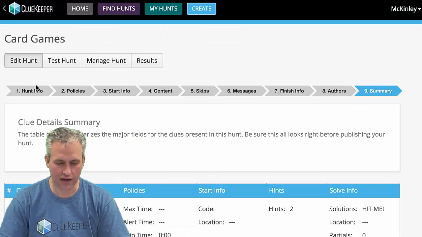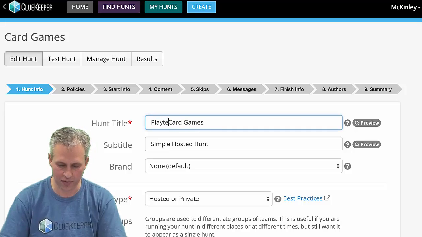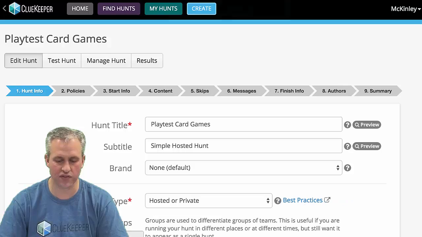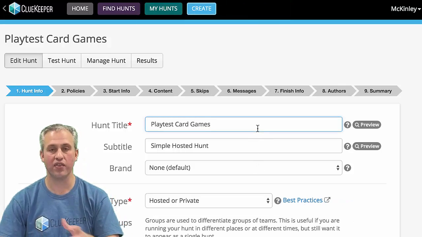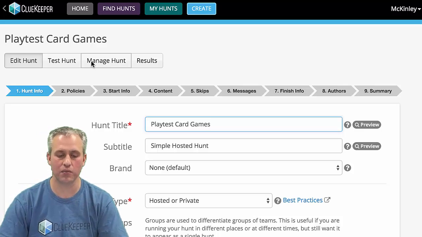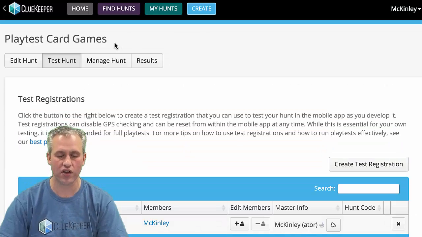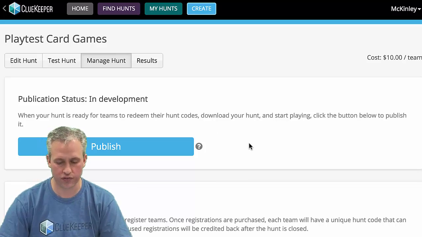If you read the doc, it recommended that for your play test, you add the words play test to the beginning. So I'm going to say play test card games, and I'm going to save it with that change. The next thing I want to do, and these steps you may just want to watch, is I'm going to actually make a real registration for my playtest team. Test hunt is where you create test registrations. Manage hunt is where you create real registrations.